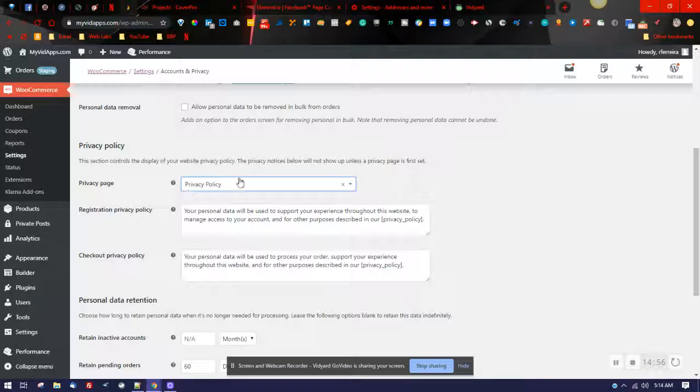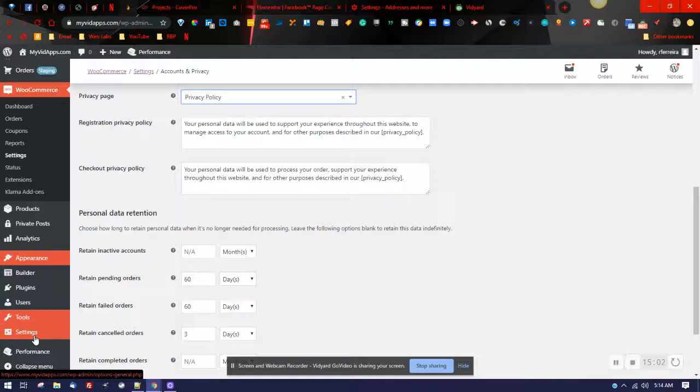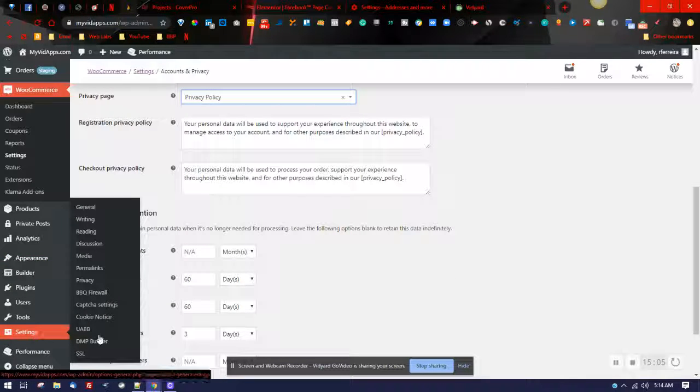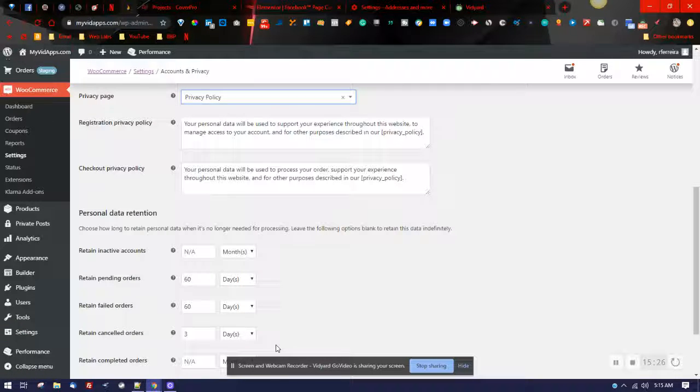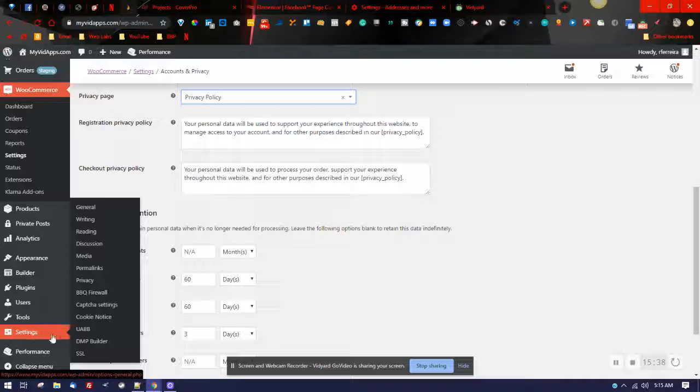And in order to change the text that is on the privacy policy, you're going to go to settings and privacy, this link right here. Change any of the text, any of the legal jargon that you need to for your company. And the same goes for the cookie notice. The cookie notice is maybe 1 or 2 paragraphs long. This right here will actually show something similar to this, a little bar on the bottom or the top of your page. It basically says that we collect cookies from your visit on the site. So you can change all that text going to those pages.